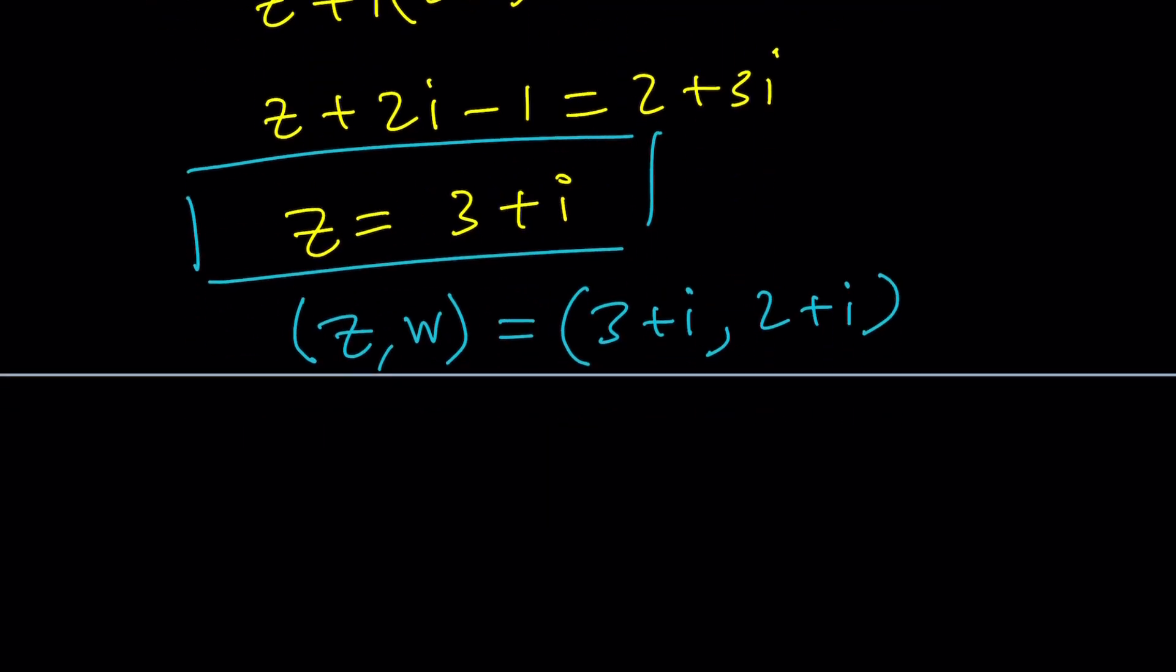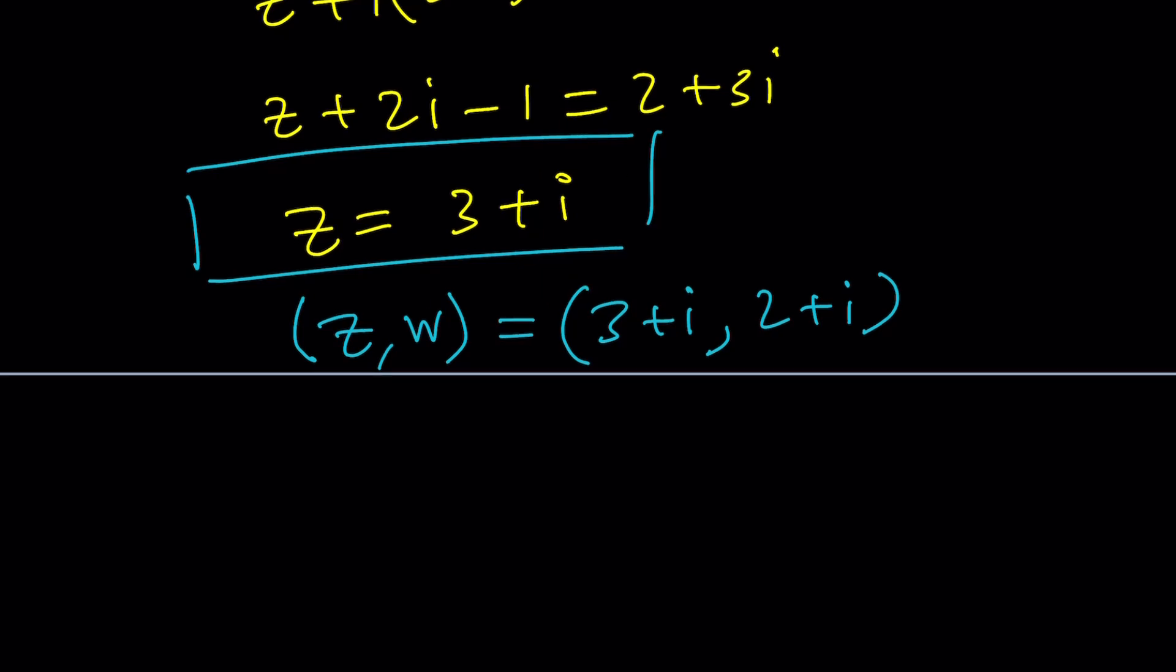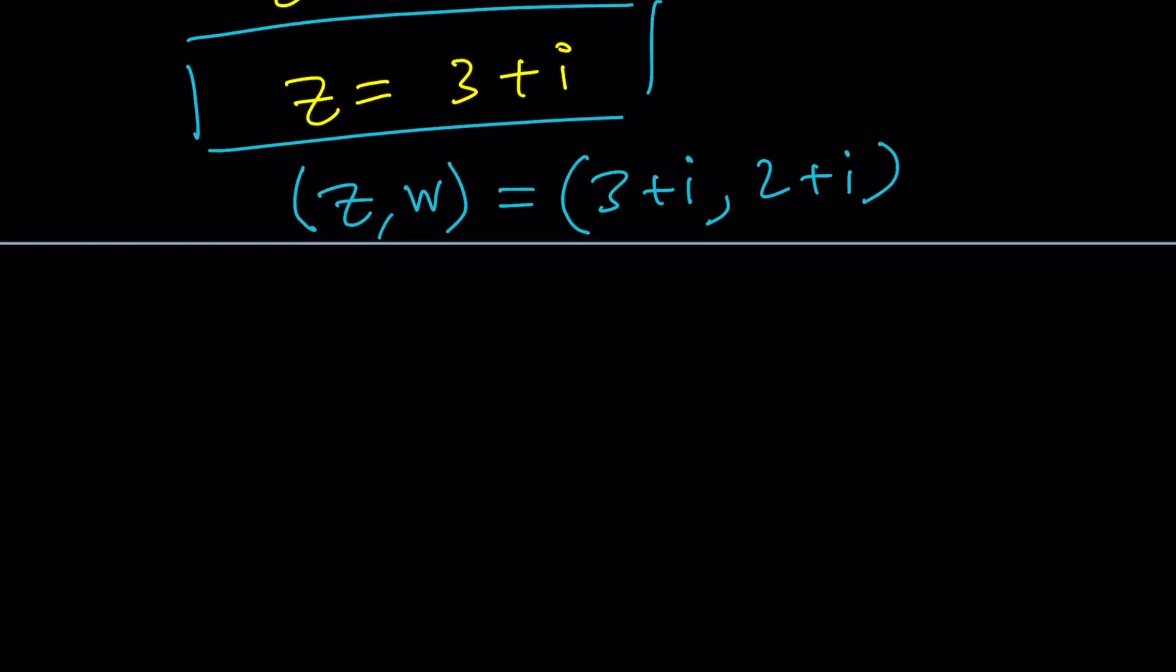So now let's consider an alternative method for this one. I said at least two. That means we can introduce more than two. But really quick I just want to pick your brains on this. Hopefully you'll let me know. Do you think there is another method? I mean obviously as I said earlier you could go ahead and eliminate w multiply this by negative i and so on and so forth. But do you think there is another method besides what we did? Can we add these equations? We're going to get 2z. I do know of a method but guess what? I'm not going to say it so hopefully someone will mention this in the comment section down below. But if you can find it please let me know and I'll be more than happy to answer.